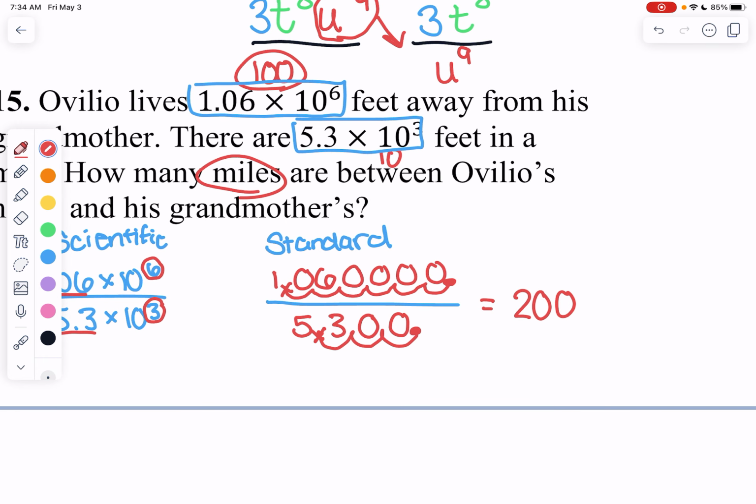or if we wanted to make our lives a little bit harder. And the reason we do this is just in case they don't have the answer 200 as an answer choice, but instead it's in scientific notation, is we'll just review one more time. Okay, I could put my decimal point after the first non-zero number, which is just 2 or 2.0. I always write times 10. And then I say, how many times do I have to jump from this new decimal point to the old decimal point, which again is invisible. It's at the end of a whole number. 1, 2 jumps to the end of the number. So a positive 2. All right.